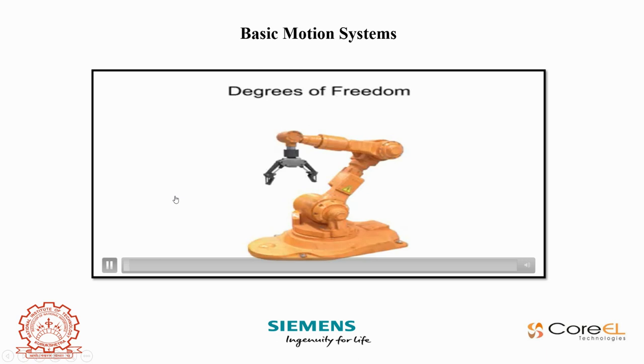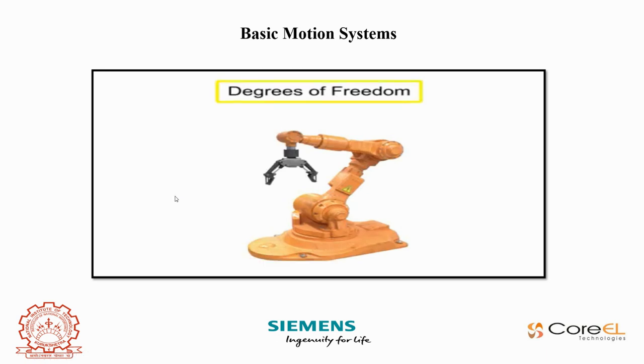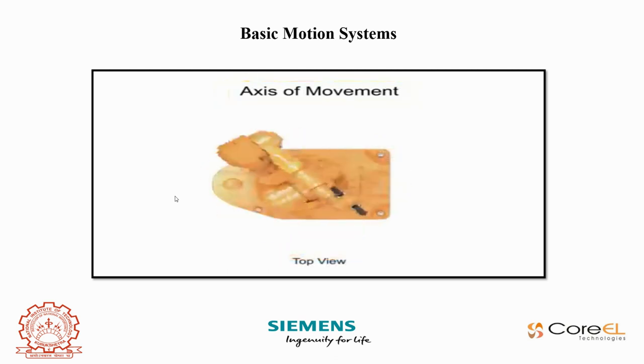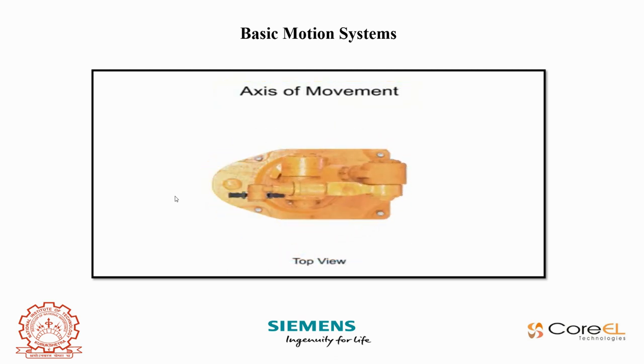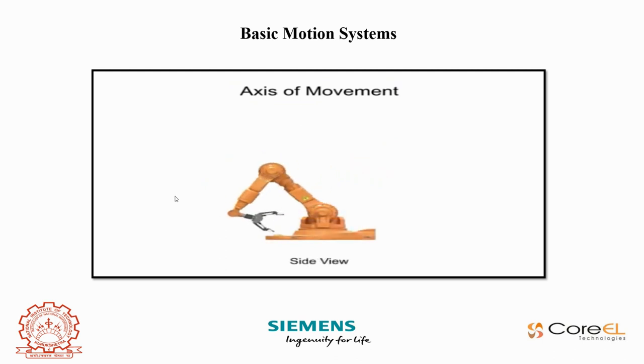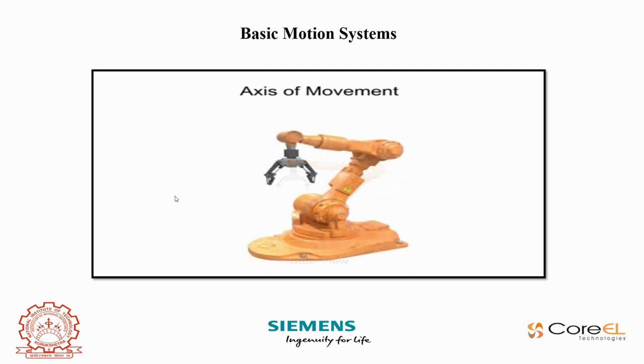Robots come in all different shapes and sizes, but are frequently classed by their degrees of freedom. Each direction of movement on the robot is considered an axis of movement. This robot rotates at the waist, bends forward and back at the shoulder, and moves vertically at the elbow. Each single movement axis is equal to 1 degree of freedom. This particular robot is equal to 6 degrees of freedom.